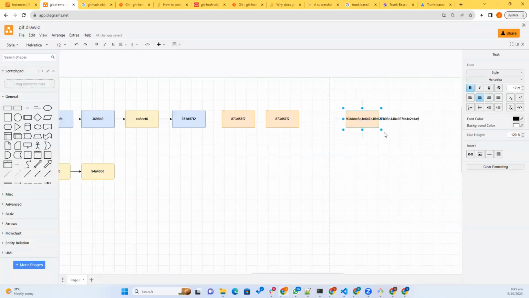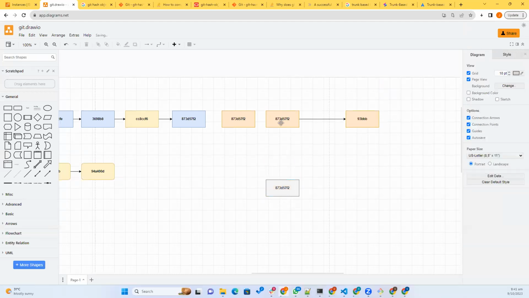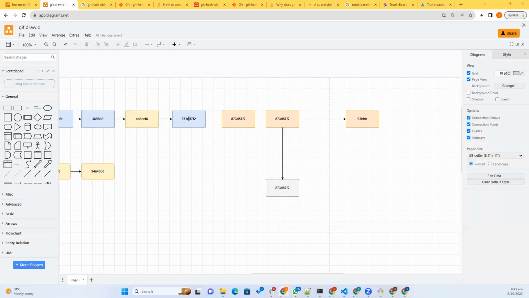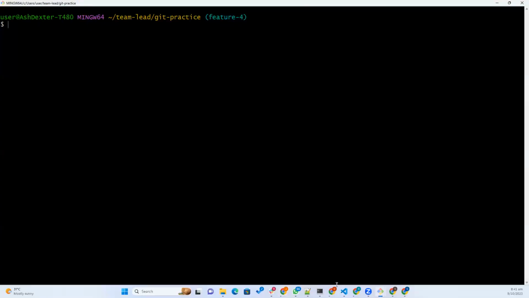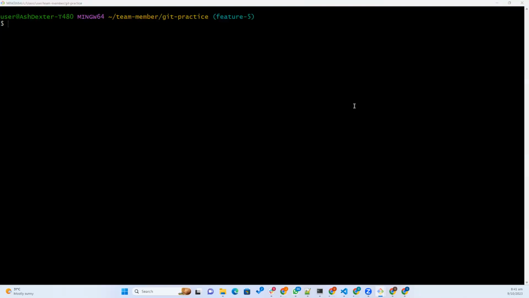Okay. Master branch is at this stage now. So we got another feature branch that our team member is doing. Now we will also edit some changes as part of feature 5. Okay.